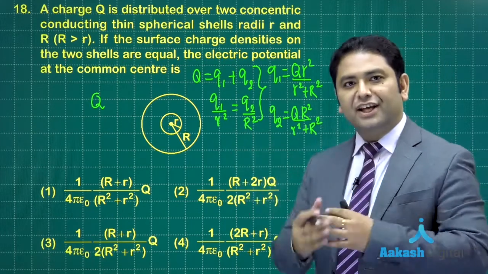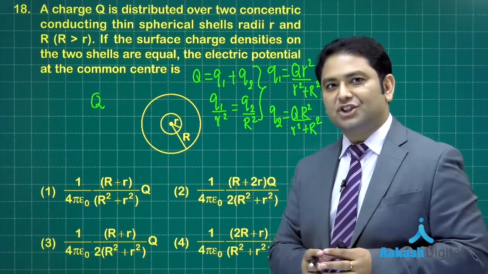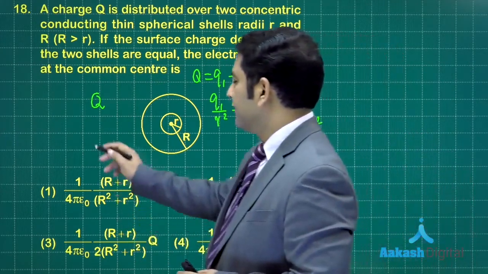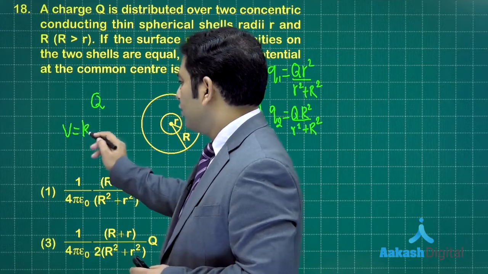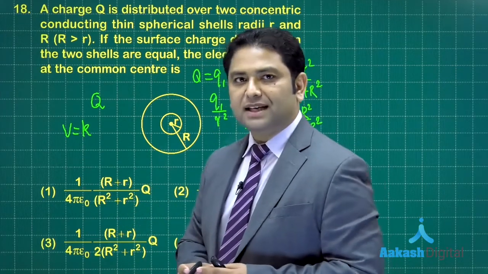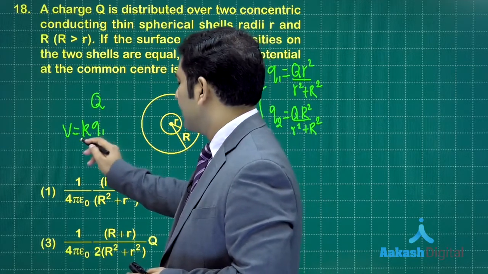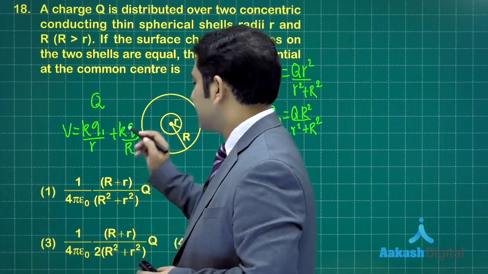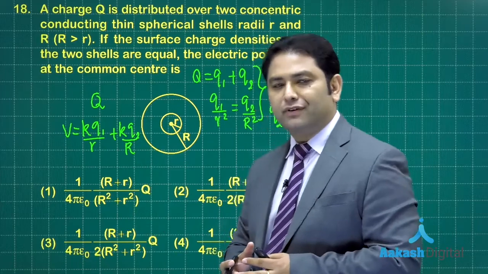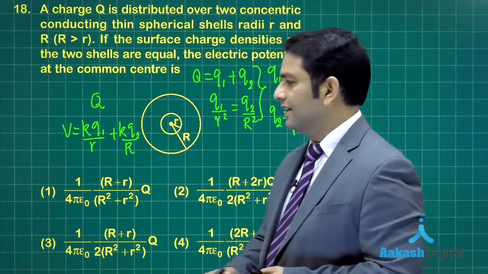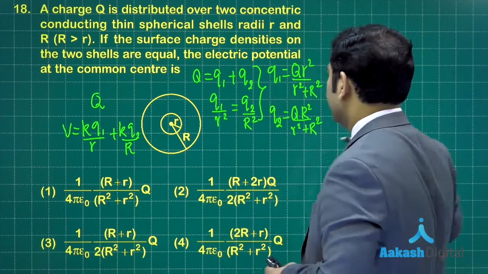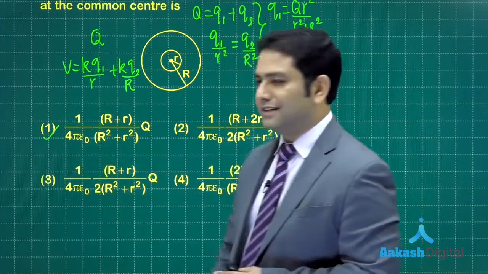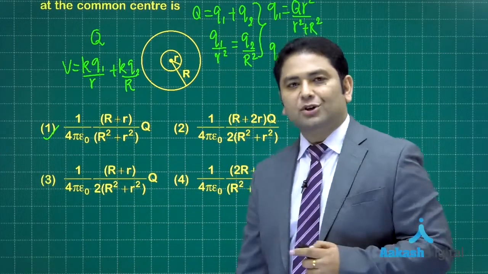So it has to be split into two phases. First, calculating the charge, and now calculating the potential at the center. So the value of potential will be K, where K would be replaced by 1 by 4 pi epsilon naught, into Q1 by r plus K Q2 by capital R. Using the expression, potential due to a sphere inside will be KQ by its own radius. So that's the net potential. You need to plug in the values of Q1, Q2. When you do that, you would get option number 1 as the correct one. Let's go for the 19th question.